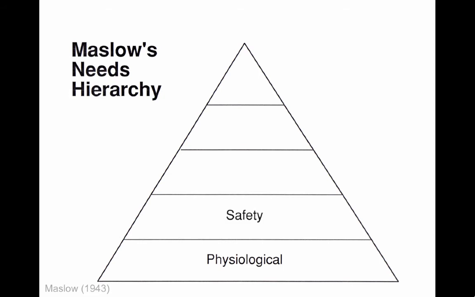Our next level here is safety. This would have to do with making sure that you have enough money to meet your physiological needs, making sure that you have a roof over your head to protect you from the weather, and other kinds of things like that. Next is your social needs. This has to do with a sense of belonging and love and caring. It's community and communication. Next is self-esteem. This has to do with how you feel about yourself and the recognition that you get for the things that you do. Next is self-actualization.